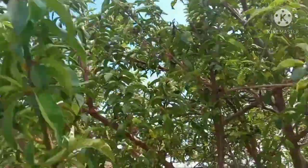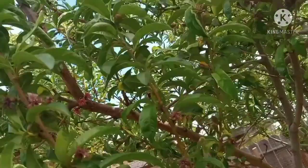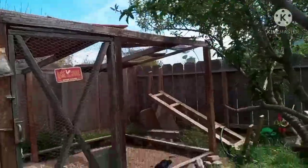And then, yeah, more of my nectarine tree. Oh, this is my husband's favorite fruit tree in our yard, and we have plenty.